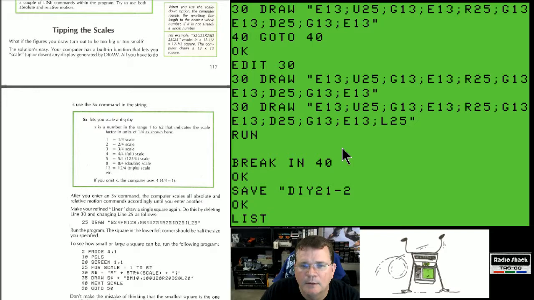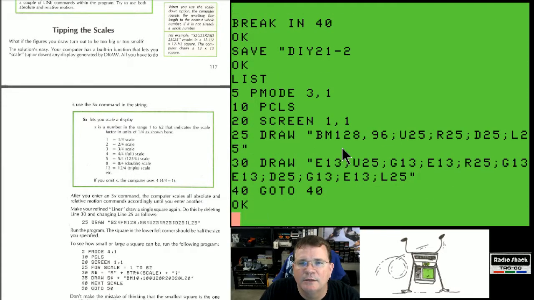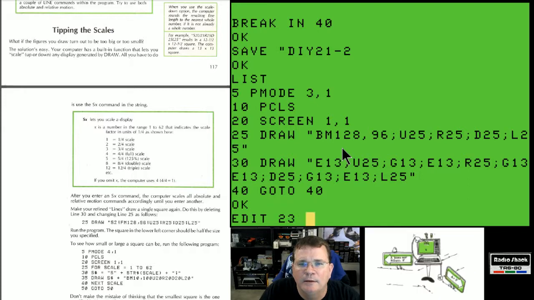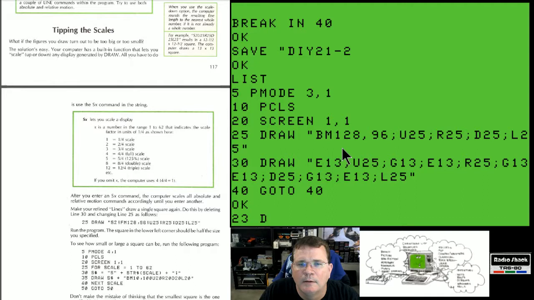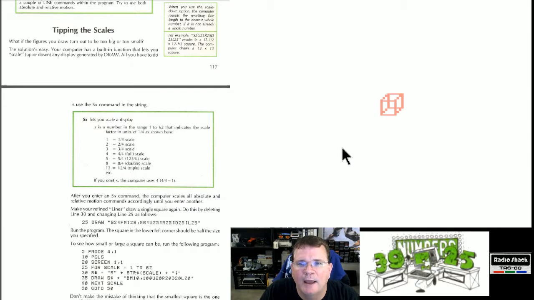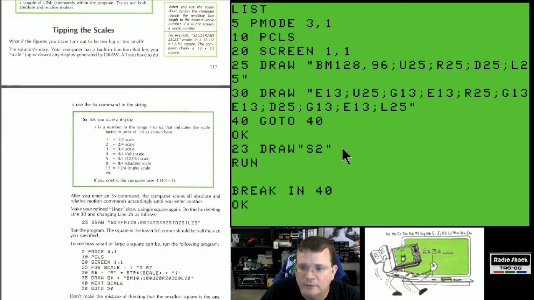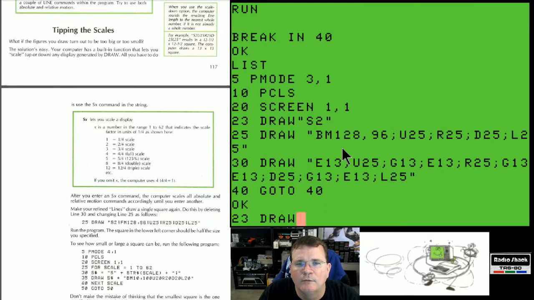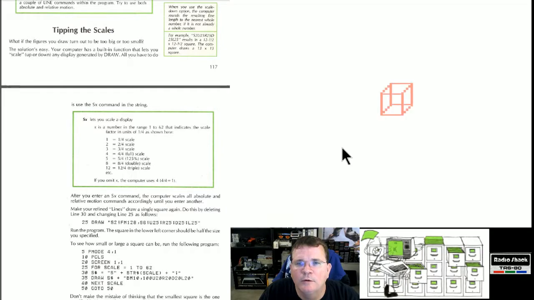So if I just add line 23, draw S2, that should shrink the scale in half. I did that as a separate line. I didn't even edit the lines, because the computer is going to remember where it did things. So if I do 23, draw S3, that is 3/4 the size.